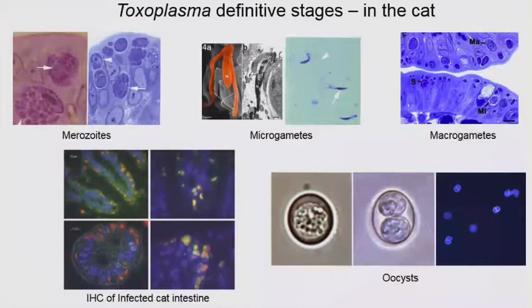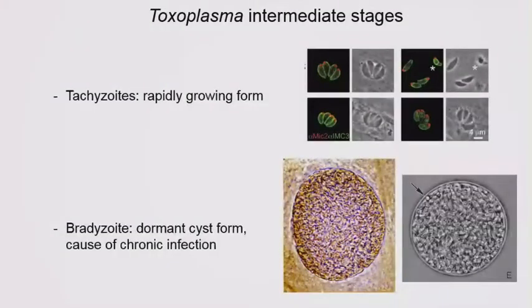So here are the tachyzoites. Again, you've got a banana-shaped form. This is a rapidly growing form, and they divide by a kind of binary fission called endodyogeny, where one parasite goes into two and then two into four. And once they divide and get a huge vacuole, they can lyse and then reinvade cells, and you can get these plaques. And then a bradyzoite cyst can have hundreds to thousands of parasites within it, but they're really dormant and not growing.